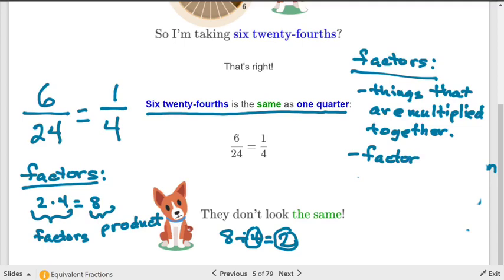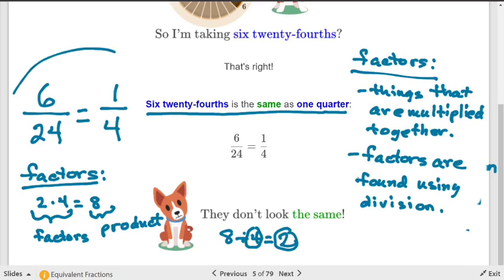Now, here's where we reverse it a little bit. Factors are found using division. In other words, if you have the product and you want to find the factors, well, the opposite of multiplying things together is to what? Divide. And that's what we did in this particular example. We simply took the 6 and the 4 and divided them both by 6. We divided out the factors that were common to both of them. So, factors are connected with multiplication, but how do you find them? You use division. Make sense? You do the opposite things to do and undo things. Because really what you're doing when you're using division is you're undoing the factors.